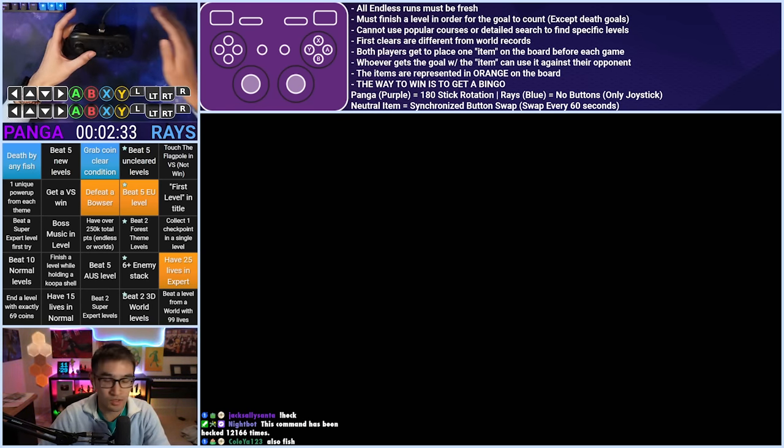And since we have 2 neutral objectives this time, it could be chaotic. So the first one will be button spam action buttons. And then the second one will be one-time button swap. So here we go. First spin going in. It has selected 15, which is beat 2 sky-themed levels. The next spin going in for the other one will be going on 4, which is death by car.